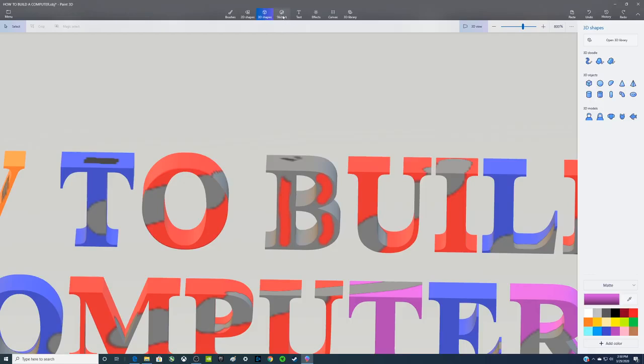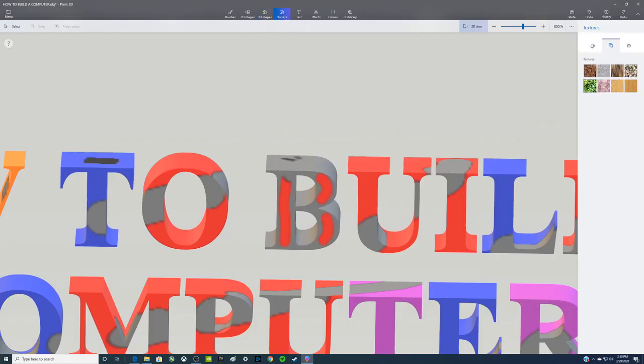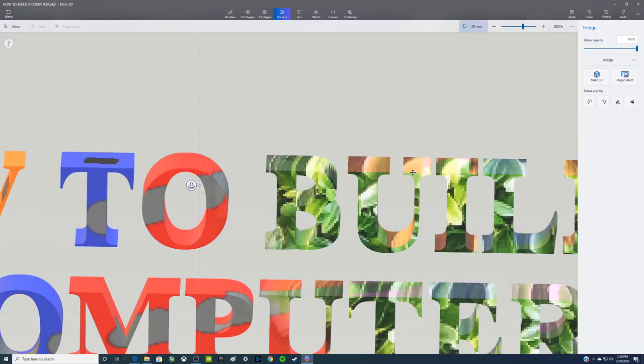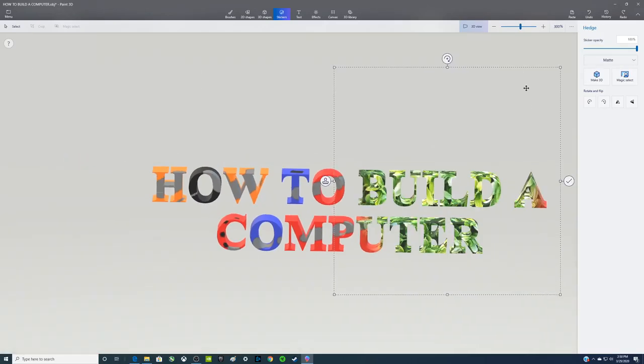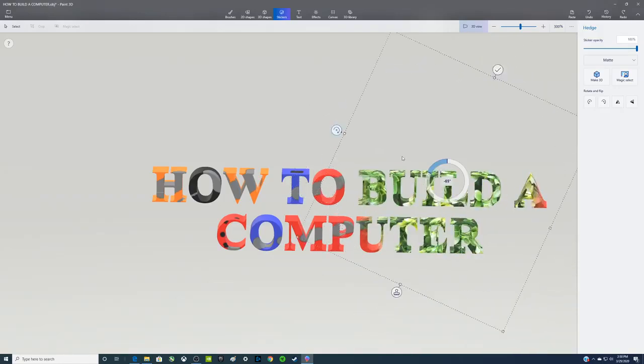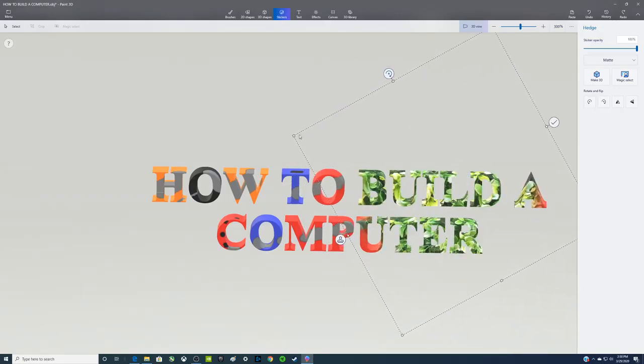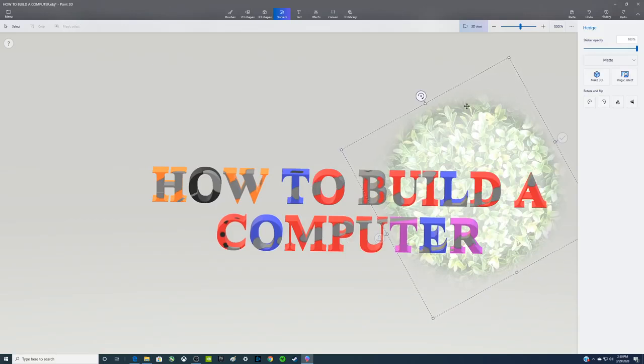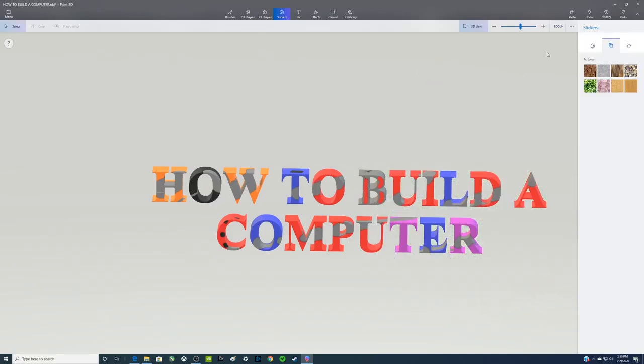So that's the 3D shapes. Now stickers. What can we do here, folks? Okay, so just like what I can do on my software program, I can add some basically texture to this, right? And if I want to make it smaller, okay, that didn't work so hot, did it? So somehow this thing is not working like it was.